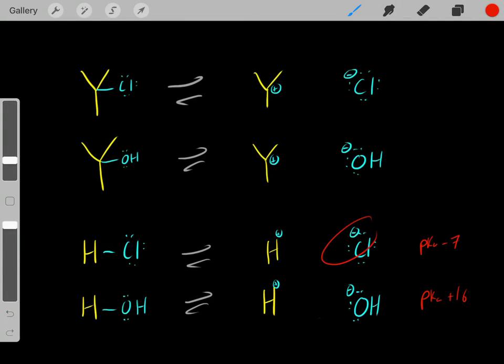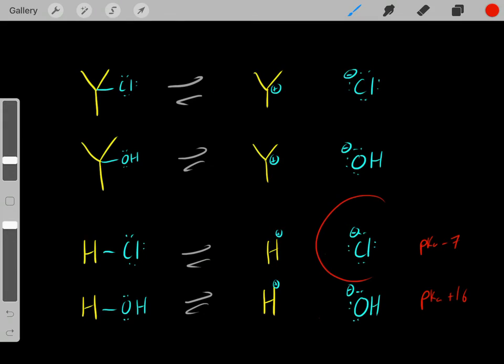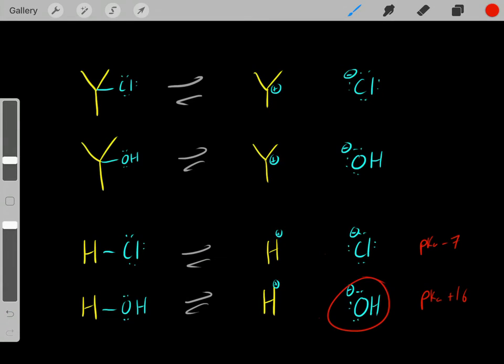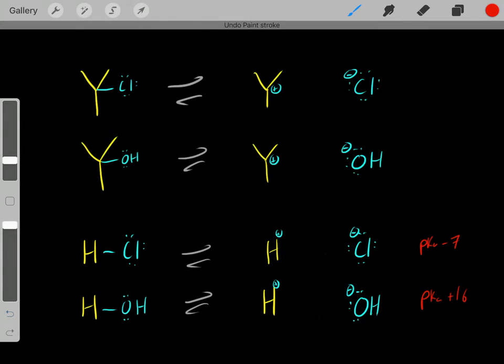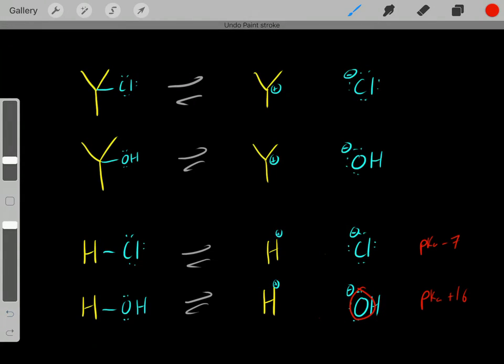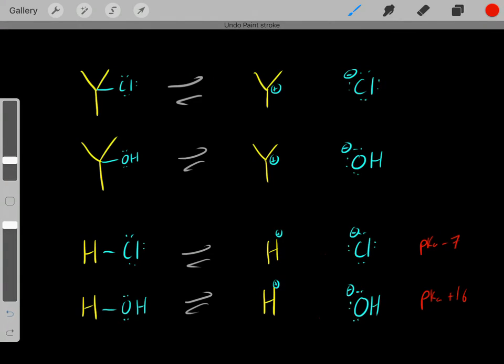Well, there are two things that create stable conjugate bases, but one thing is we have this -1 charge delocalized over a larger atom. We know this chlorine is a relatively large atom, so that negative charge is delocalized and spread out over a larger atom. So we have a smaller charge density, which we know is stable and more energetically favorable. However, this hydroxide still has that -1 charge, but it's localized over a smaller region. This is a smaller atom, so that negative charge is localized over a smaller region, so it's more charge density, so that's not stable. Having that localized charge density over a smaller region is not stable.